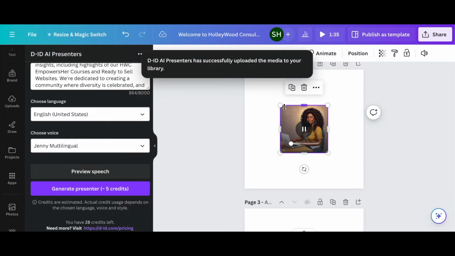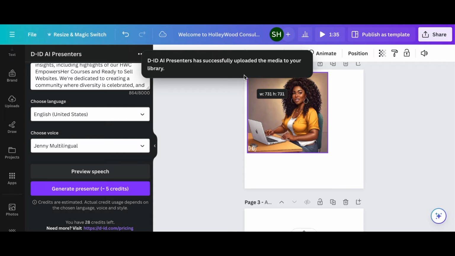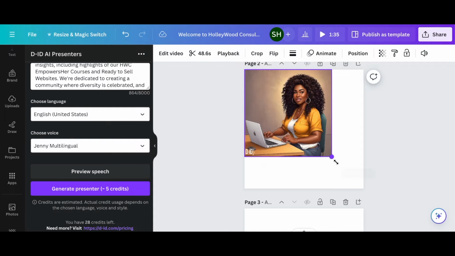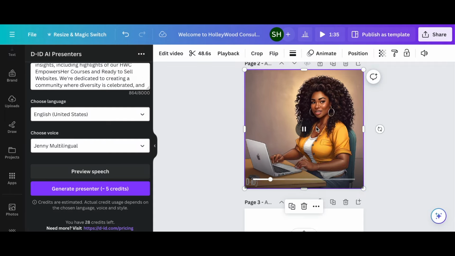So here you can see that it popped up. It did take some time. I'm just going to make it bigger. You can see that the lips are actually moving now, which they weren't before, and the image has literally come to life just like that. Okay, I'm just testing it out to make sure that it sounds good, but I'll go ahead and stop that.